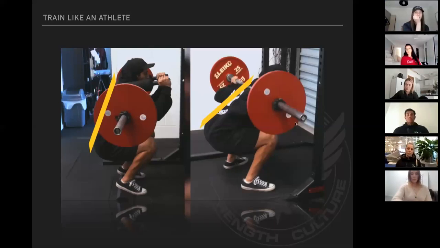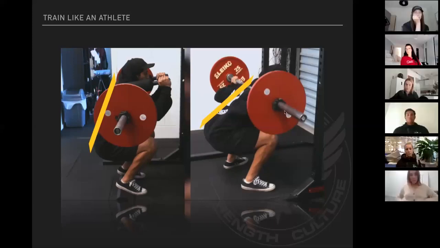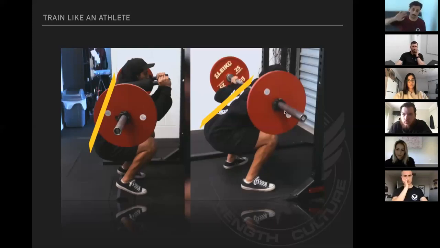If you're going the low bar squat and not powerlifting over that, just so you can push bigger weights, you really need to question why exactly you're doing it. If it's to push big weights, by all means, go for it. But if it's just to develop muscle and develop strength in the squat pattern, I'll probably go with this one here. Now, you're probably thinking, I can't do an SSB squat in the park at someone's house, so I don't give a shit. The way that we can change this and still mimic this position is through a goblet position, okay?